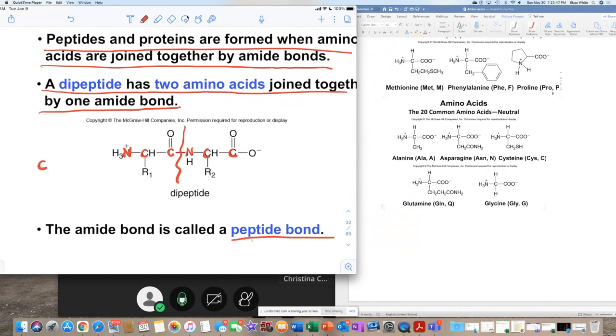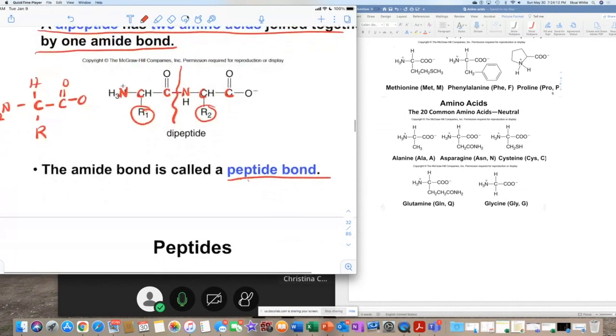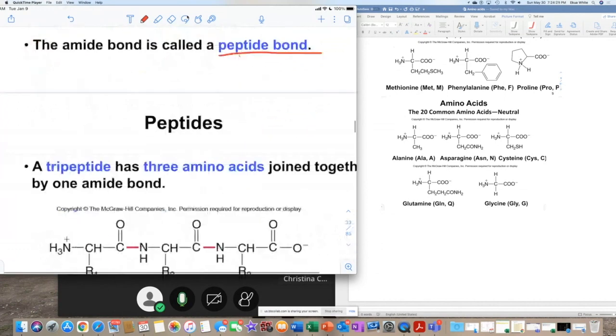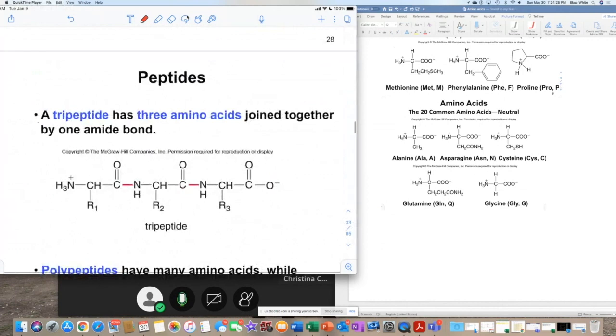Remember, with your amino acid, you have your central carbon, a carbonyl carbon on the one hand with the carboxylic group, you have your H, and then you have your amine group, right? And then down here, you have whatever makes this amino acid unique, R, whatever that is, right? So when you define what R is, that will help you identify what amino acid you're working with. And then remember, the peptide bond is also the amide bond, the bond between the carbon and the nitrogen, okay? Okay, so here we have a tripeptide.